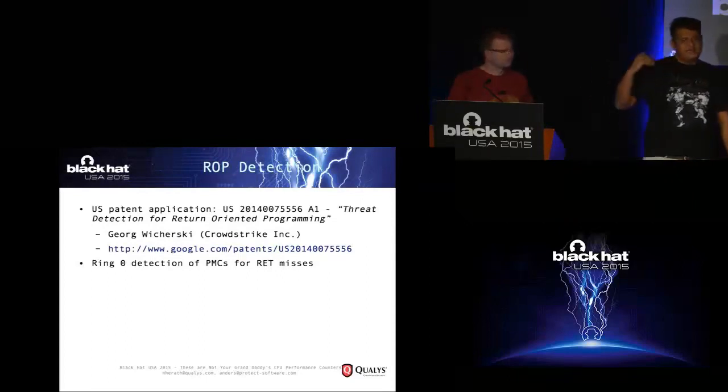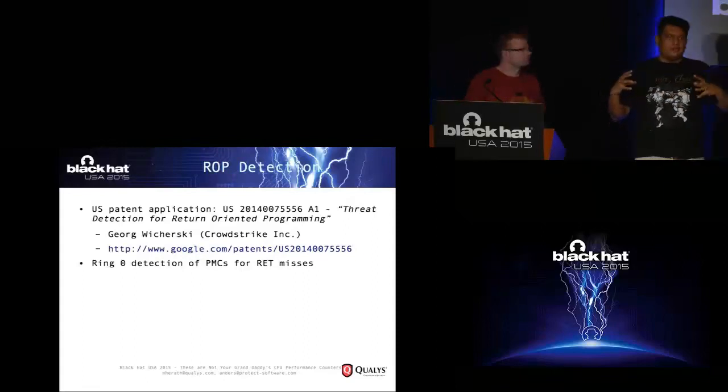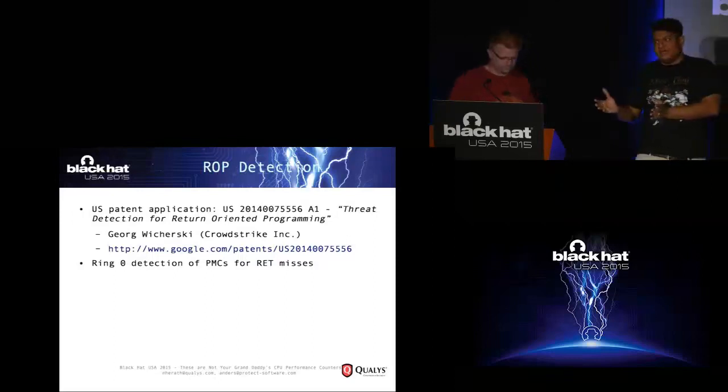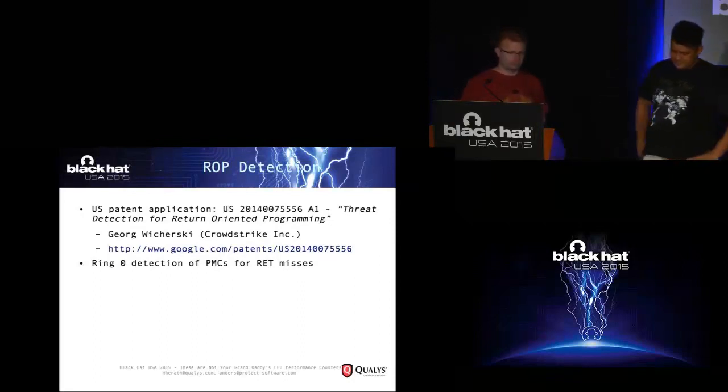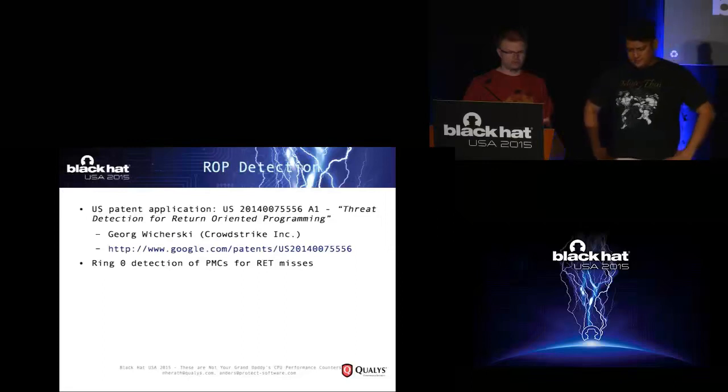So in this case, the CPU will not have predicted these things beforehand, because in the normal operation of code, it's not really returning to these points at all. So normally, you don't return to the gadgets directly in the normal operation of the CPU or the OS. So this is an example of using limitation to ring 0 to get somewhere. I talked a little bit about before that return misses are made difficult by task switches. This is a way to eliminate this problem by limiting the scope using ring 0.